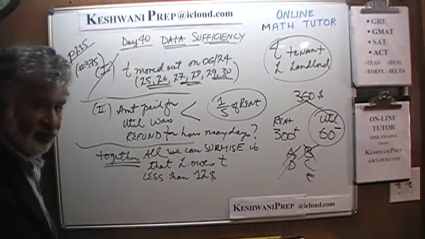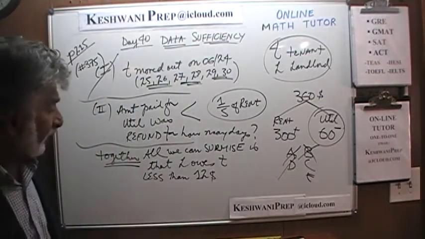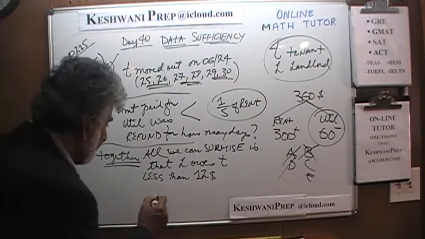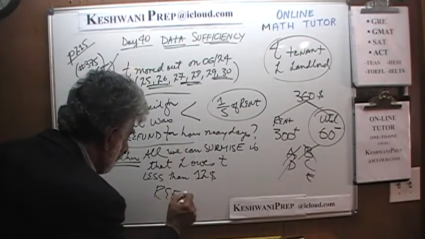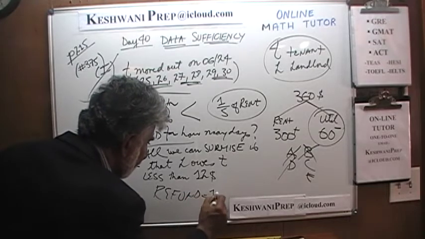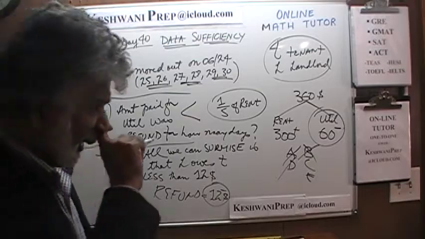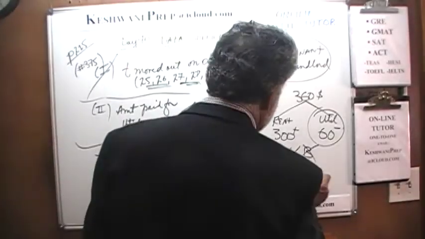Landlord owes her less than $12, but how much less than $12? We don't know. We cannot figure out the refund. All we can say is the refund, whatever it is, is less than $12. But we cannot give the exact amount. After all that fuss, the answer turns out to be E.